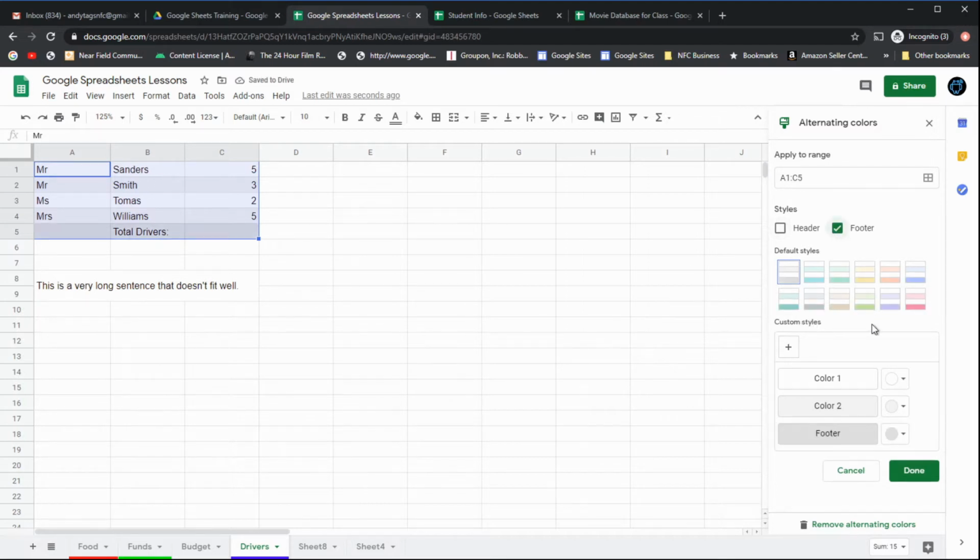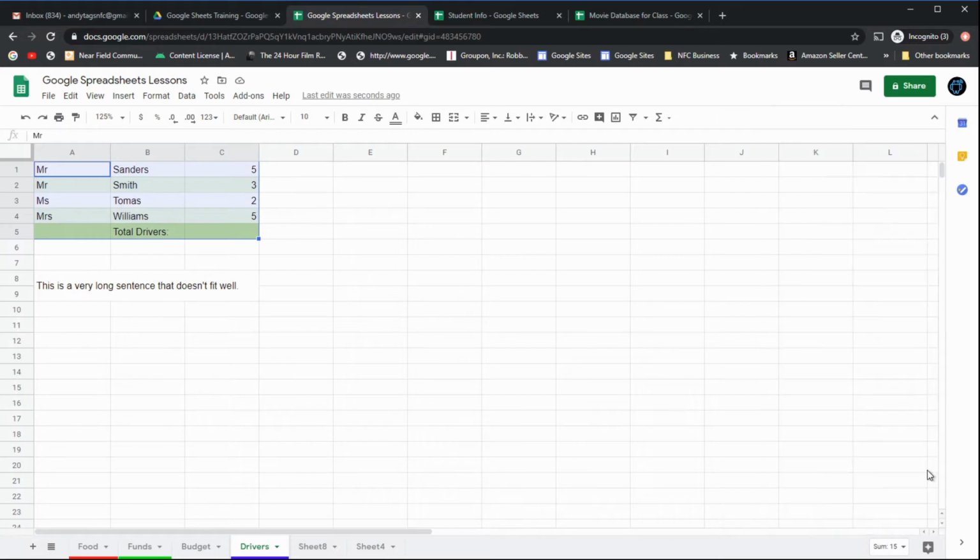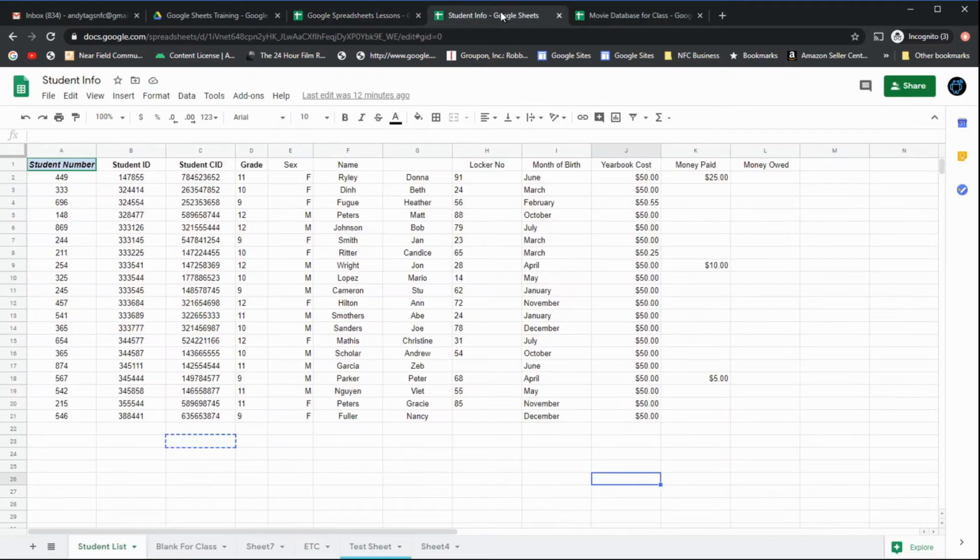And then I'm going to select one of these built-in. Let's go with the green. And you can see you've got your white as color 1, light green as color 2, and then the footer a slightly darker green. Generally speaking, when formatting, you have your header and your footer in a darker color, a little bit more of a standout, and then more of a simple change just to differentiate lines inside the chart. So there you go. Really easy way to quickly format a lot of data.